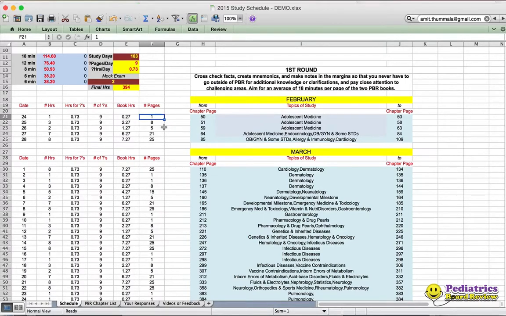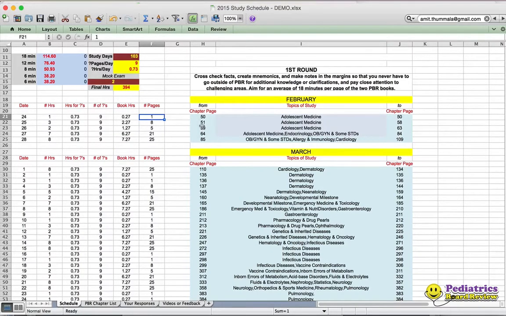Okay. And then over here, it's going to tell you approximately how many pages of the core material you are going to get through. And the really cool thing that we do over here on top of all of this is we write the page that you're going to be starting on that day, the chapter or chapters that you are going to be touching that day, and then the page that you are going to end on. Okay. So for example, you'll start on page 50 and you'll end on page 50 because you only have time to do one page on this particular day if you want to get your time in for practicing questions. So you're just going to be on page 50.